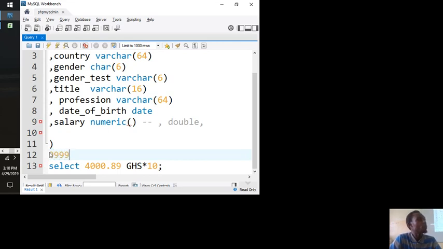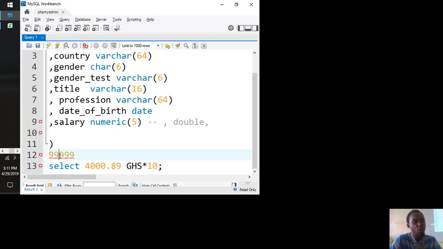This will be the maximum. So if I put here 4, then my data can have a value bigger than this. If I make it 5, then it goes up to this level, right? That is what it means.